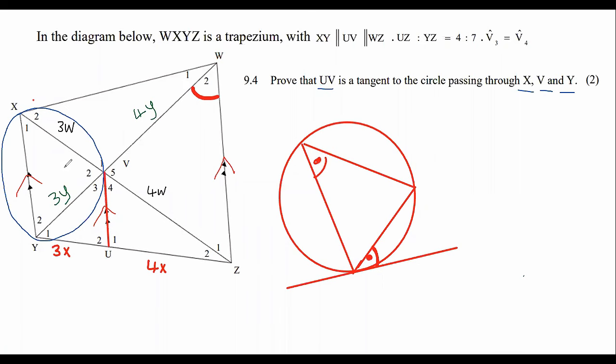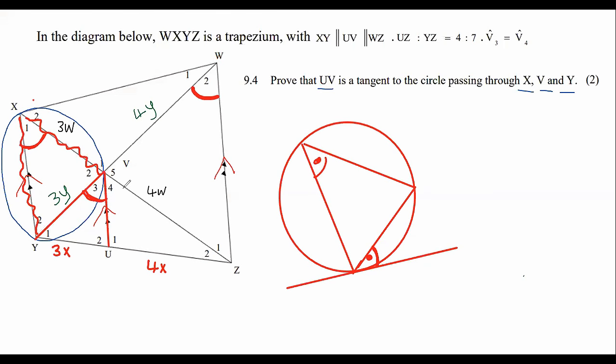So then in this scenario, look at the blue circle and look at the red tangent. You need a chord. So that chord would be this one over here. This one here. Can you see me drawing it? This one. There we go. Then what you do is you look at the angle in between, which is this one here. And you look at where that chord is going. So that chord is going here. So what we need to try and prove is that X1 is the same as V3.